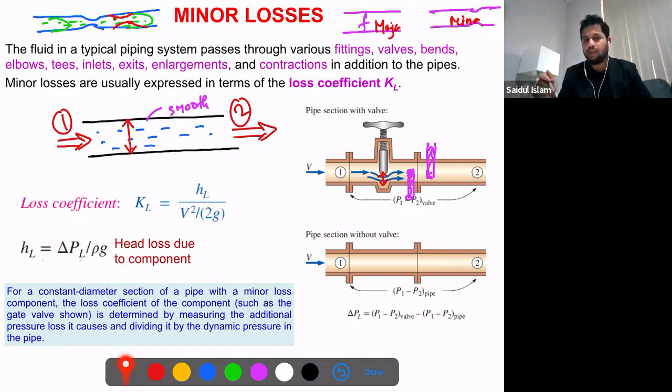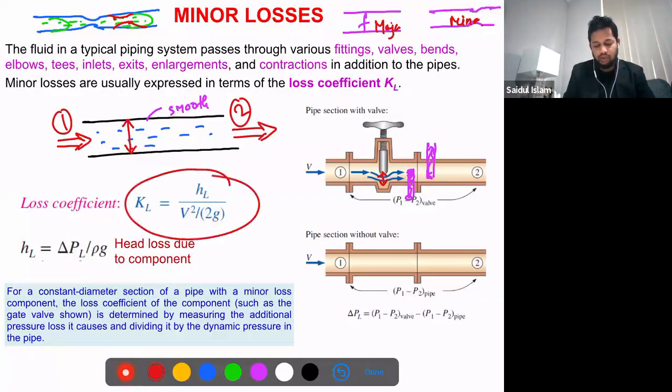So what actually happened, I said it is complex to calculate the loss coefficient. Then how will we do that? This actually makes our life easier. Basically, there are some established values, some benchmark experimental data for all these different types of components. And we usually analyze this minor loss by using the loss coefficient.